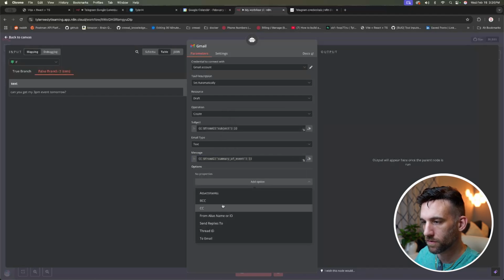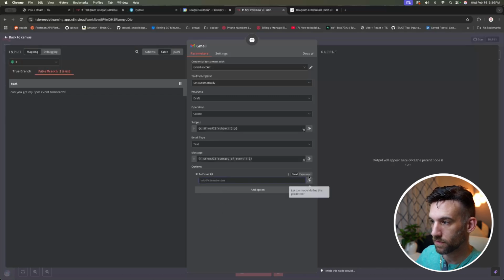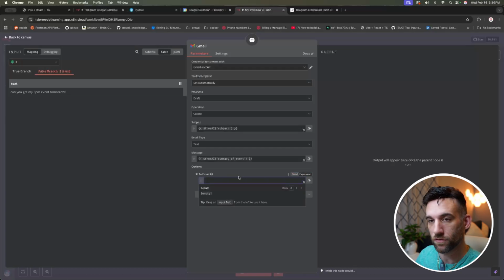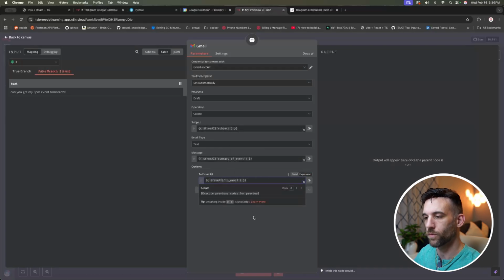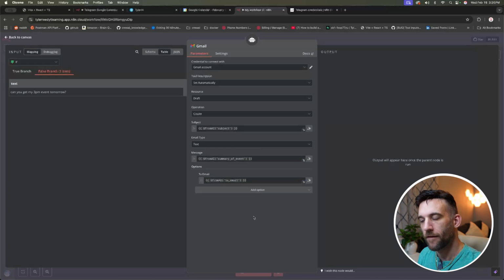And then we can also send to email. So then we're going to do the same thing. We want to send this to somebody as a draft. So let's put this in here and to email, so that whenever we ask it to send it, then it'll be able to grab that from whatever we input as our text or voice message.